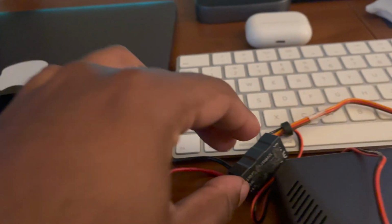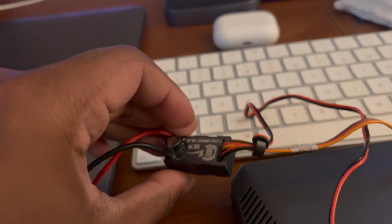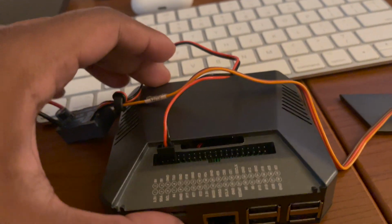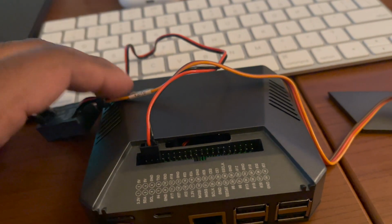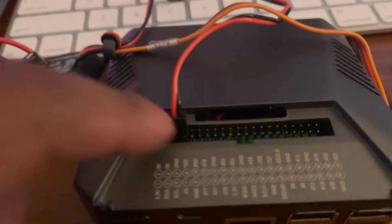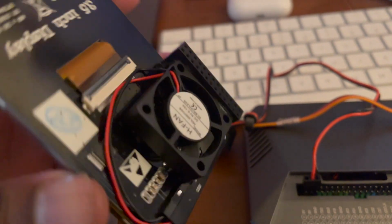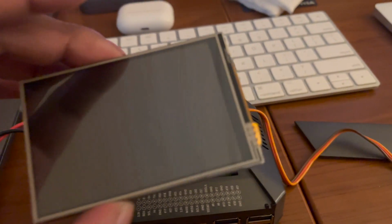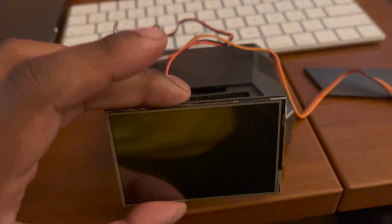12 volts goes into this little BEC, and that just turns the 12 volts into usable 5 volts for the Raspberry Pi, which is in this super sick case. There's actually a fan in there to cool it. And then a bunch of these wires are going to be extended out into the display. The display's also got its own cooling fan. So yeah, it should be pretty simple. It'll sit something like this when it's in the car.